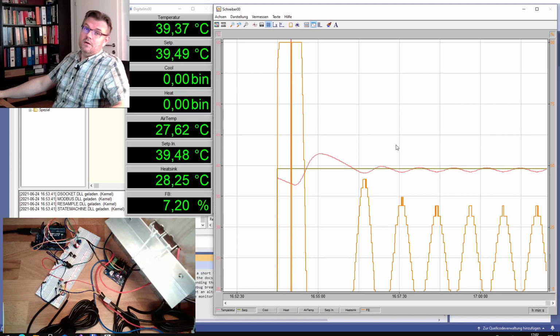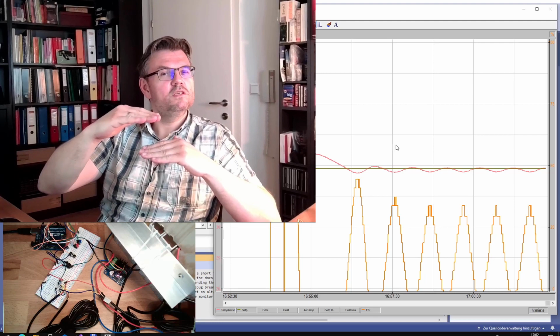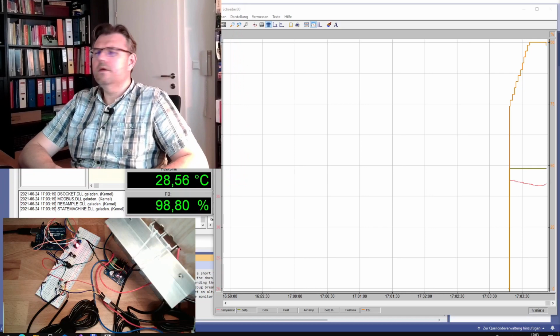You see, we're doing some sort of binary search algorithm. We used 10, we used 50, we used now the half. This was still above. Now we're using again the half, so this is 20. Next try, proportional factor 20. Already plugged in, already heating up again. Let's see if it's swinging or not.